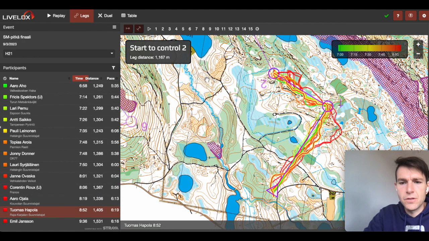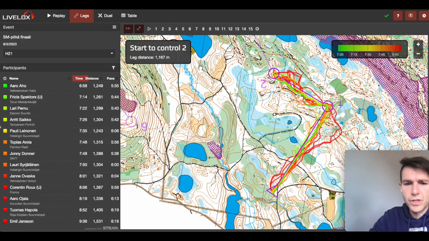And in this case we can have a leg analysis for 2 controls. This works also for all the controls, for part of the controls, so for as many custom sections as we want. And the leg analysis is great when we want to compare multiple tracks.